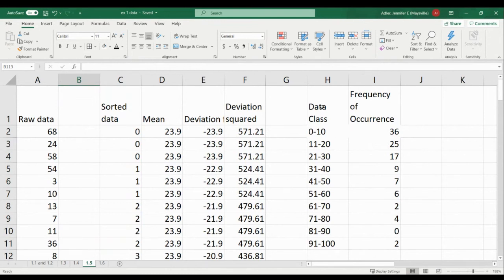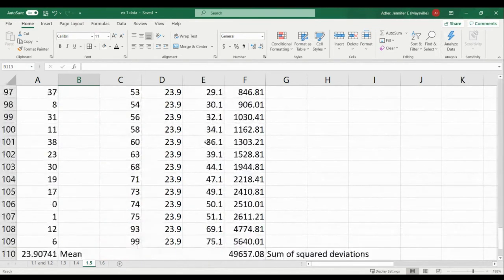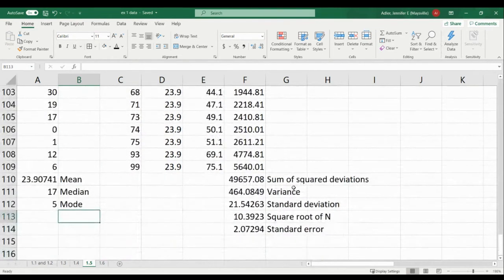Okay, so anyway, you can also use Excel to help you figure out the sum of square deviations down here. Okay, so this column was the raw data, and column C, that was the raw data. Column D is my mean.